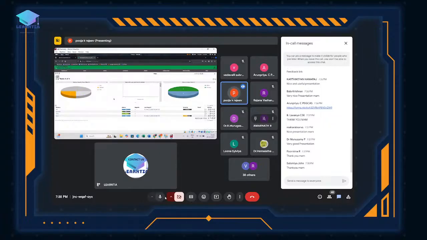This OpenVAS scanning is easy. First, just install it in Kali and you can go through the steps. Then it will not be a problem. And the username and password, as I told, will be mentioned in it itself. You can just copy that password and paste it anywhere. Don't forget it. If you forget, there is also a command to change the admin password and create a new password.